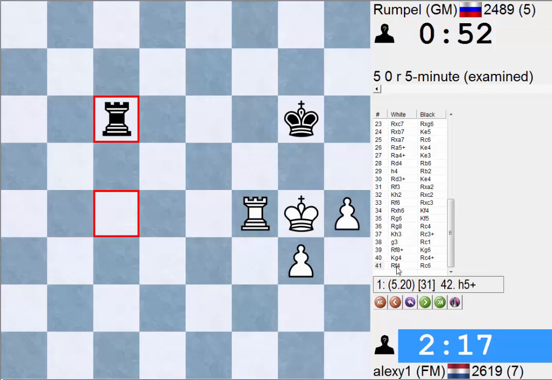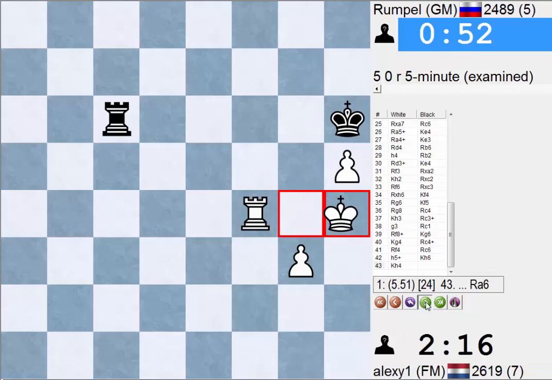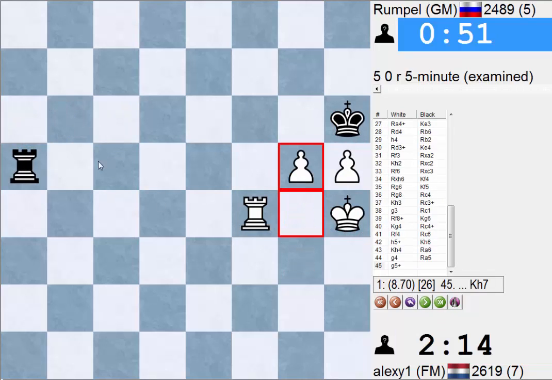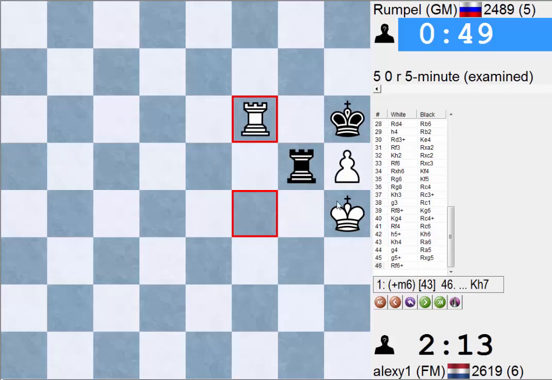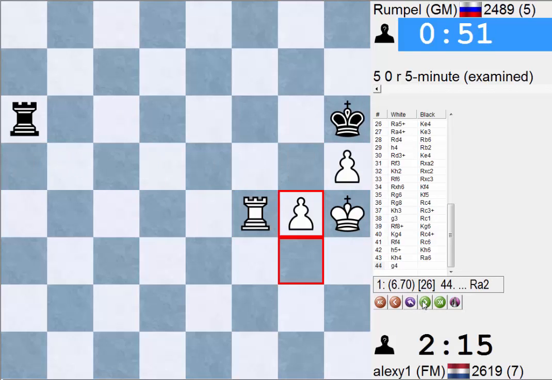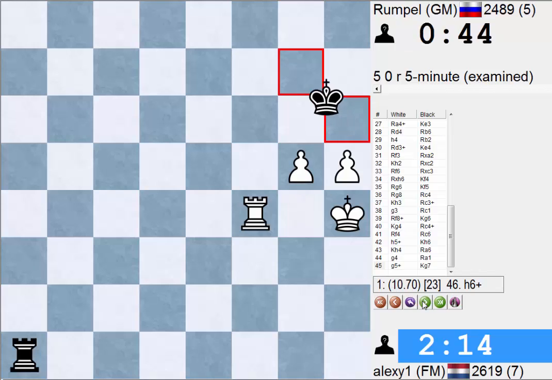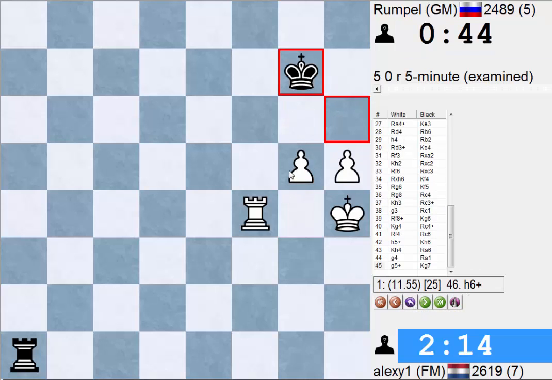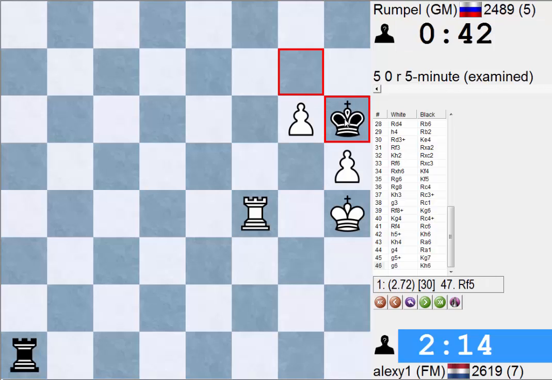So you played that, but now we just get h5 in, and g5 comes next. If he goes rook a5, we just go g5 still. We just win the rook here. It's essential in these types of endings to move with the h-pawn first, because the g-pawn is somewhat annoying, because the king can come beside it, and we don't have a check now.